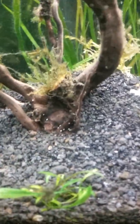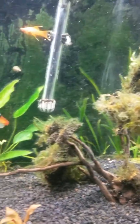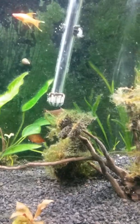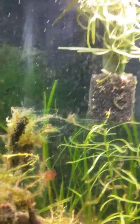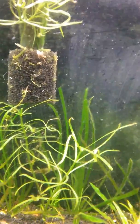There's also some Cryptocoryne parva right here. My wife's working on getting a bonsai tree going, which is decorated with Christmas moss. Don't really like the appearance of that, so I don't know if we're going to be switching that out and putting in something different. In the background there, the tall skinny plant is jungle vallisneria.